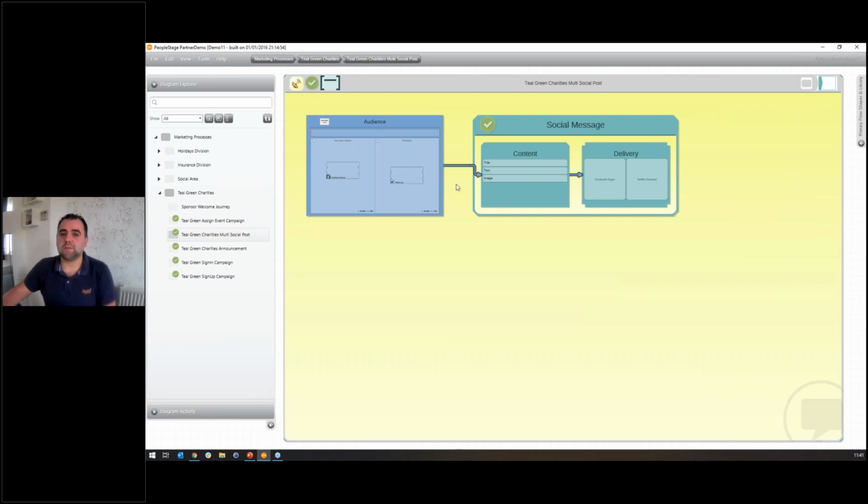Now, while we wait for those posts to deliver out to the social platforms, I just want to cover off the fact that in this demonstration, we're posting out as a page post to those pages. But what we would probably do in a live scenario is actually do, as Liz mentioned, a paid social ad. The limitation we have there is that PeopleStage is perfectly capable of preparing that audience and an exclusion list and uploading to the social platforms, but then there is a delay at the social platform while it prepares everything that it needs to then push that out to the relevant people.